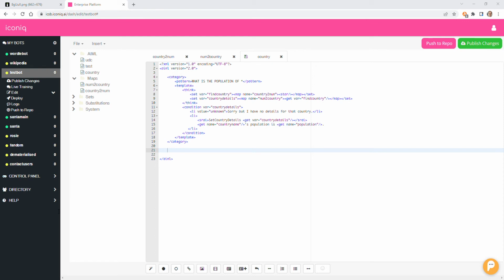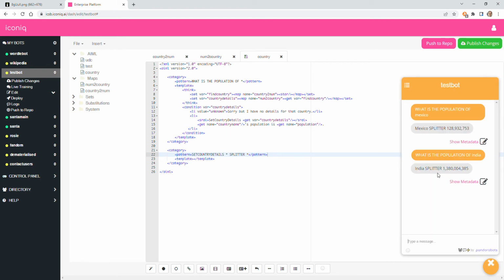All we need to do then is just copy. Oops. Right, so we need to make a new category. Yeah, so we need to separate this out. So set country details will be passed this value, which at the moment is things like India splitter whatever. So it'll become India splitter whatever.